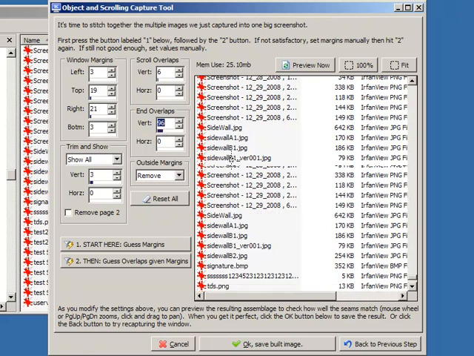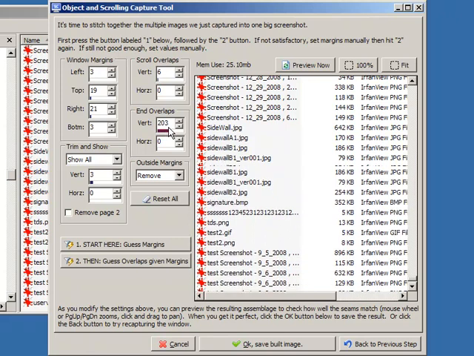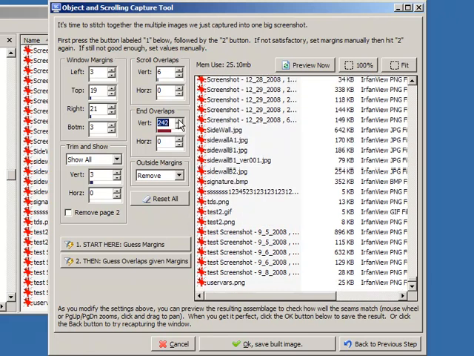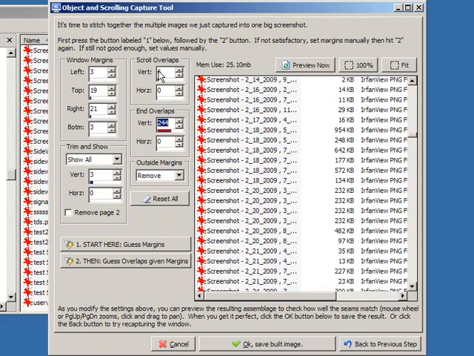So we're going to look for the sidewall B1, sidewall B1. So we want to bring this up to here. So I'm just going to increase the vertical overlap on that last page until we get close. Let's just increase it here. And there we go. Now we've got our perfect alignment. Got the overlaps all correctly. So you see we had to set the vertical overlap for most pages to 6, and then the last one, quite common for the last one to have a much higher overlap. We set the margins manually, and we're all done.